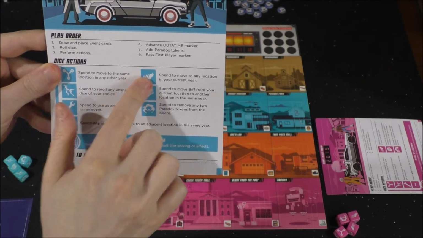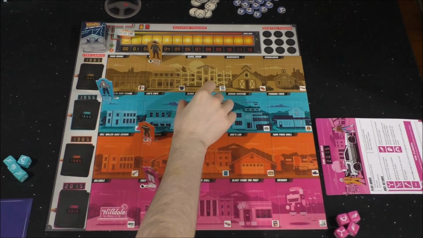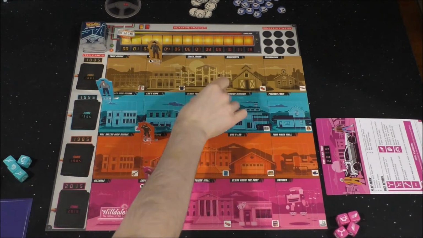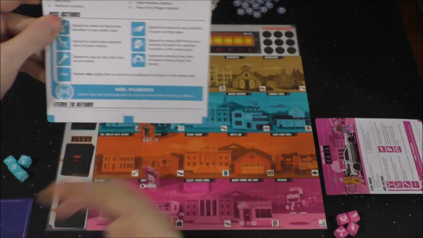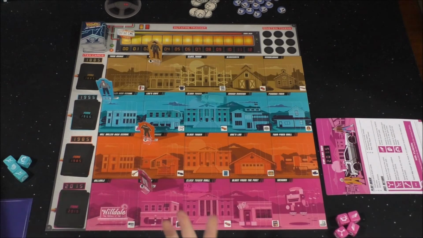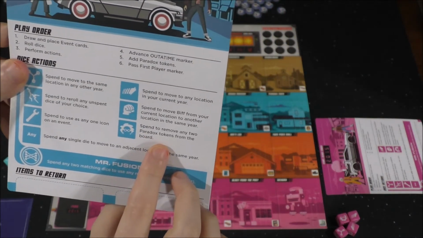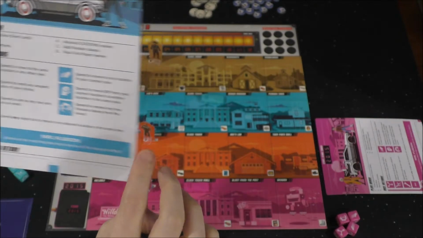You can use the arrow to move to any location horizontally along that same year. So I can move over here, or I can move over here. The fist moves Biff from his current location to a location of your choice. And this is important because Biff will stop you from completing events at that location, which I'll get into in a little bit. There's Doc Brown here, which spend to remove any 2 paradox tokens from the board.